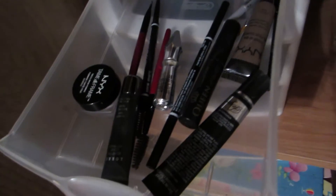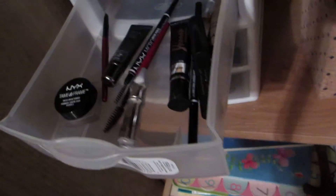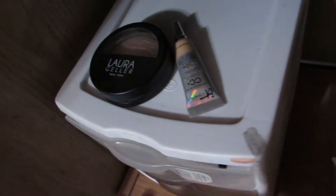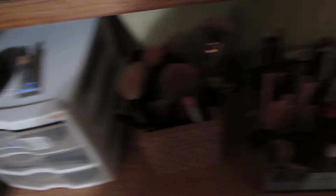Above that drawer is mostly my brow drawer. I do have Lorac eyeshadow primer, Wet and Wild Fergie shimmer eyeshadow primer — I love this, if you can find this, get it, you will not be disappointed. And then just my Benefit brow tint, my pomade, pencils, all that kind of stuff. I also reuse the Laura Geller foundation powder, and another shade of the Cosmetic CC. And that is that whole bottom area.